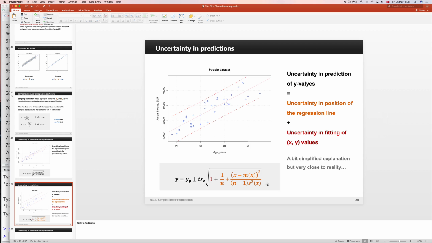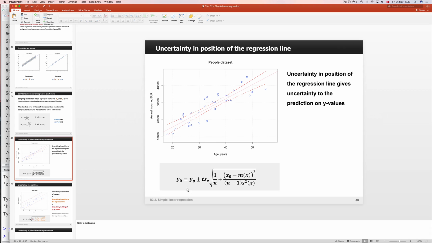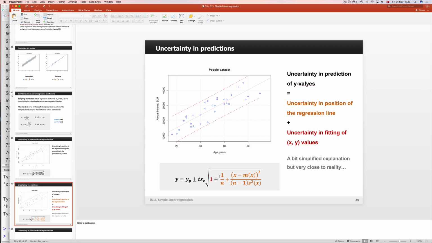So what I want us to do is to make these two plots, this one and this one, where we have both uncertainties together, or where we have only one, only a particular one. For example, only uncertainty for the lines. Okay, we will simply use the formula that is shown on this slide, and try to calculate it.